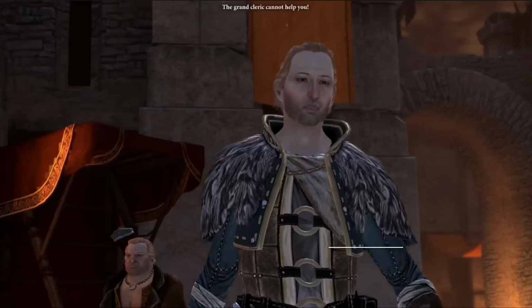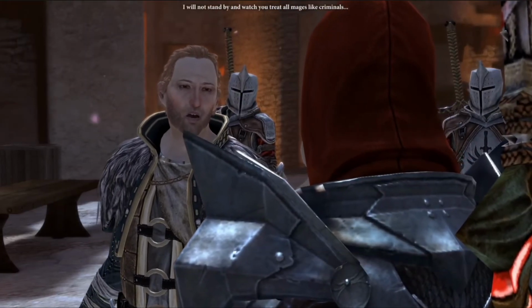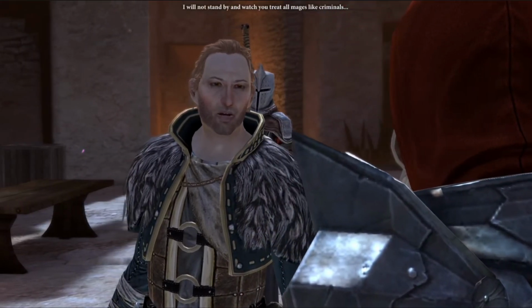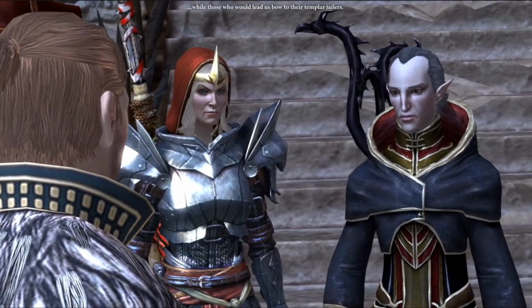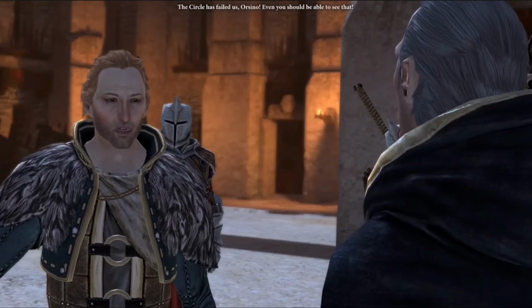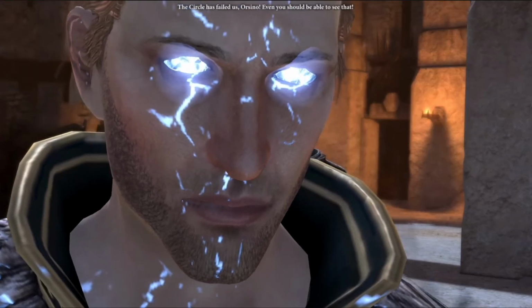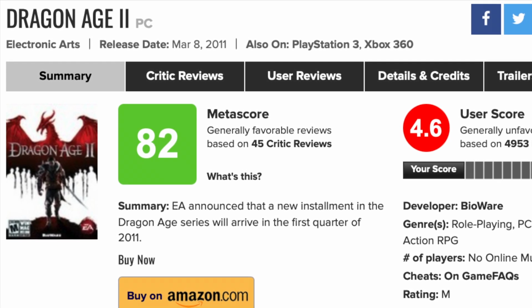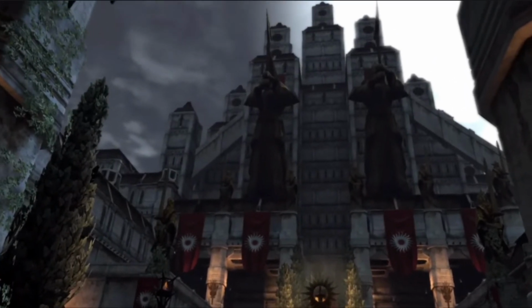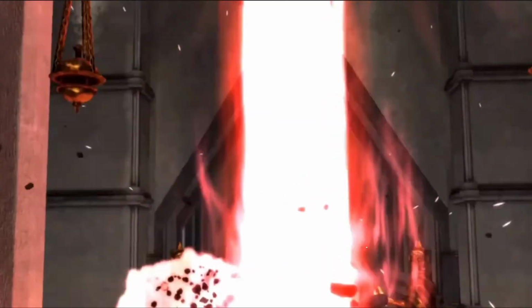All of the changes and cuts and setbacks that I've stated about Dragon Age 2's insane development led to another unfortunate result for BioWare, and that was its user score on Metacritic. While the game sports a respectable 82 on Metacritic, the fans retaliated against all its changes by scoring the game a 4.6 on the user score, which BioWare didn't anticipate. Apparently, many of the developers on 2 were taken aback by the reaction to the game. I mean, I don't think it's better than Origins either, but 4.6? Come on guys, the game is like a 7 at least.